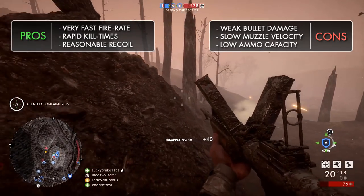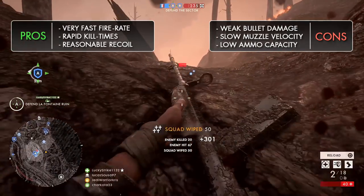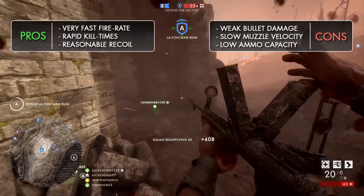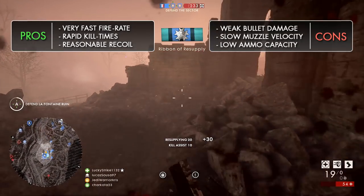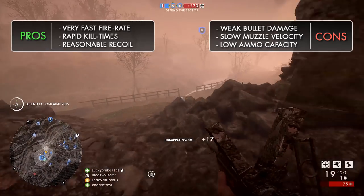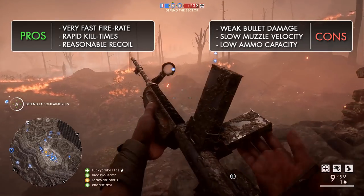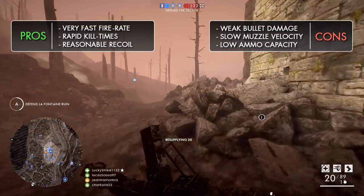The fact that its recoil pattern isn't too violent makes it a much easier weapon to use on the go whilst running and gunning, allowing you to use the Burton in a more offensive way than you probably would with the support's heavier, slower firing LMGs. But despite being a pretty unique gun that functions in a somewhat similar way to the BAR, that rapid fire rate combined with those small magazines is enough to put you in a bit of a pickle, as you're going to frequently run out of ammo. You'll need to play smart to survive against multiple opponents, hunting down cover to reload or switching over to your sidearm or incendiary rounds to deal with your situation.